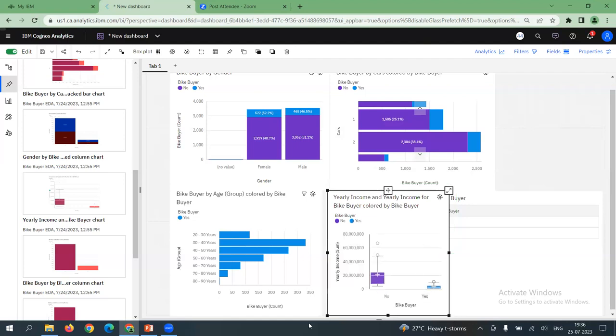Currently, all visualizations, if you carefully notice, are present in tab 1. You can add multiple tabs by clicking on the plus button. You can add tab 2. Tab means one section. If you want to add more visuals, you can add multiple tabs and collectively call it a dashboard. But there are some tips on the upper limit of the number of data points on the visualization, which have to be understood.